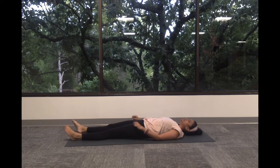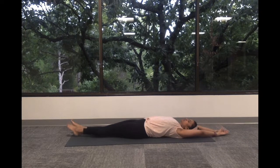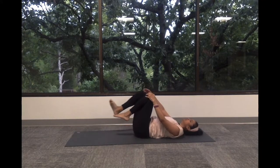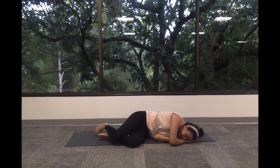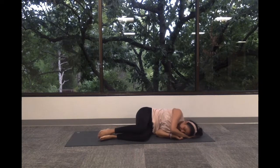Move the head from side to side, and maybe send the arms back behind you, stretching long through both hands and feet, pointing the toes. And as you exhale, draw your knees in towards your chest, giving yourself a squeeze before slowly making your way over onto one side and pausing. Noticing how you feel now as compared to the start of our practice. When you're ready, no rush at all.